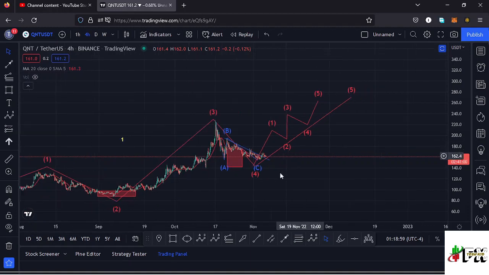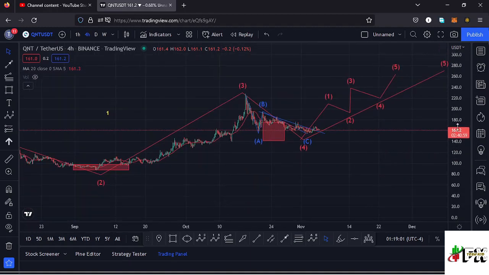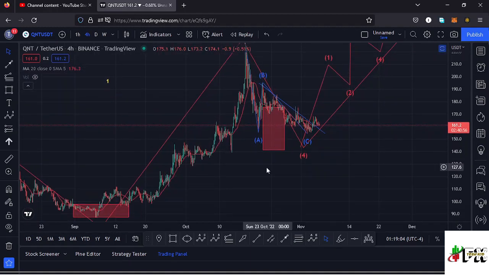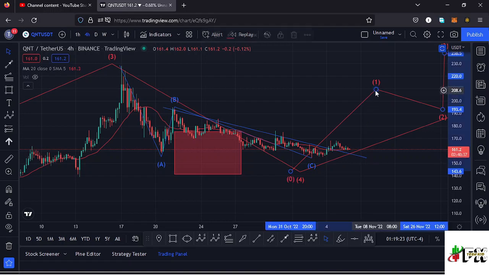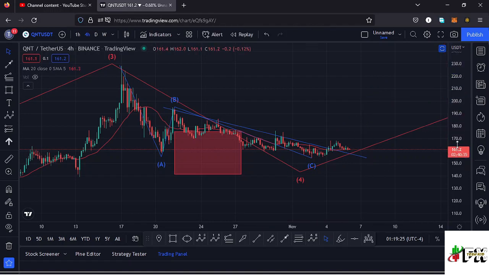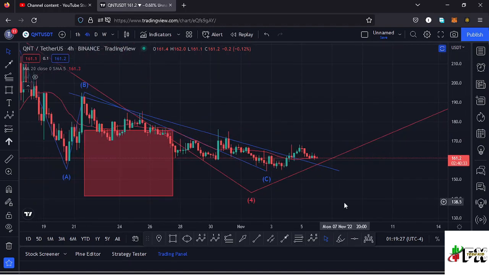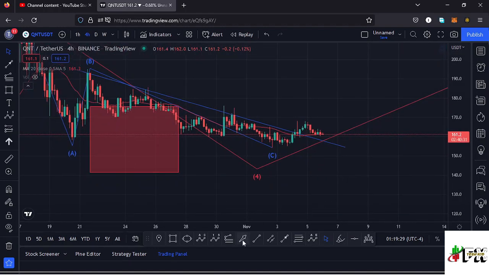And getting back to the formation of this fourth wave so that I can show you the key chart patterns that we have information right here. Within the formation of this fourth wave, you can see we had this trend line that is over here, which I have highlighted here in blue, and you can see at some point we managed to break above that trend line yesterday to the upper side, and right now whatever we are seeing is a bit of a movement to the lower side in what seems to be a retest of the upper side of that trend line.